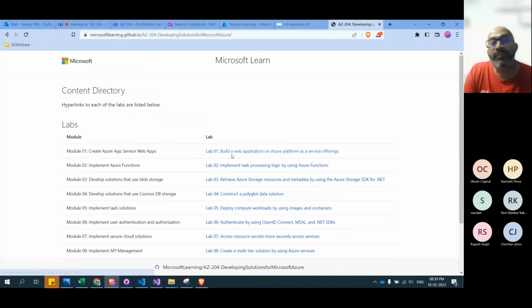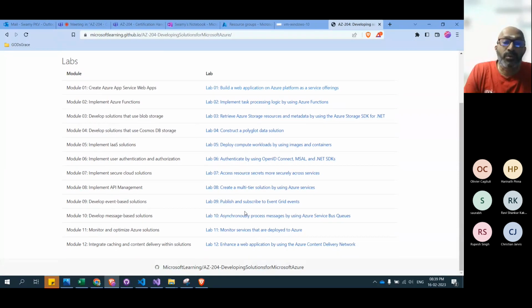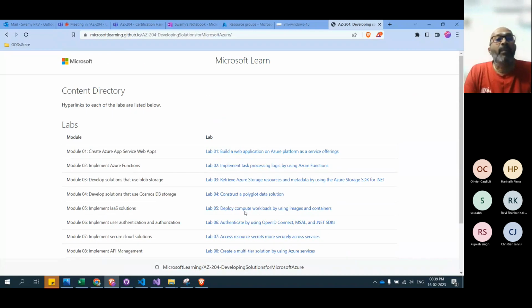First we'll see the first lab and learn a little bit theoretically there, and then we'll come to lab 2, and then lab 3. Like this, we'll do 12 labs. The plan is doing 2 labs a month. And apart from that, going through the AZ204 certification learning module, we will learn those and do some hands-on and improvise on top of this.